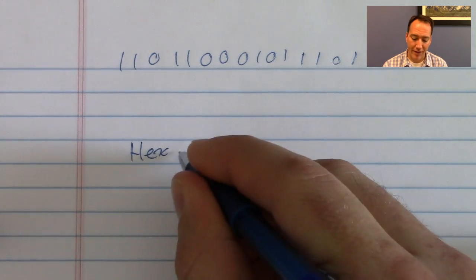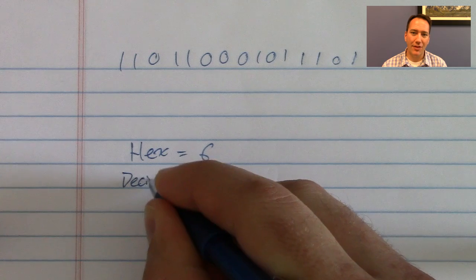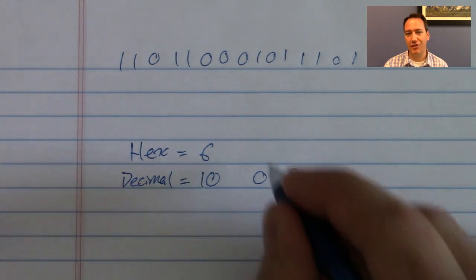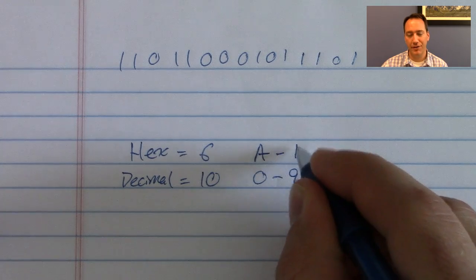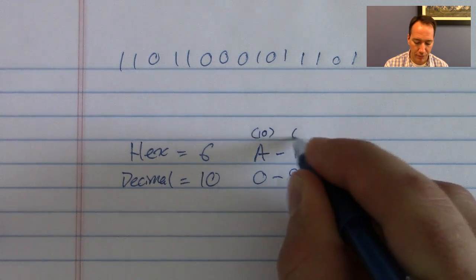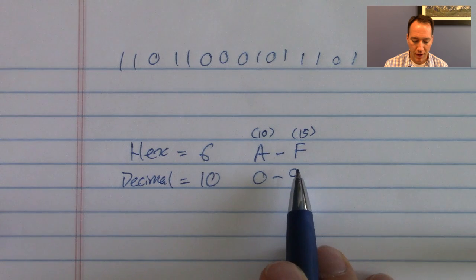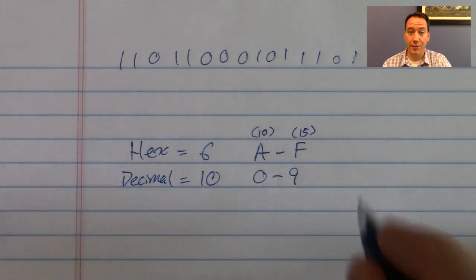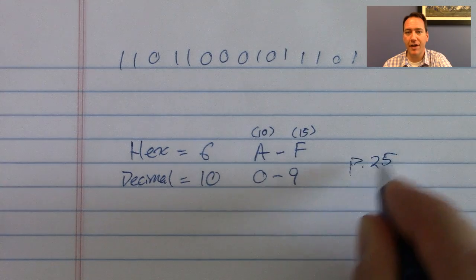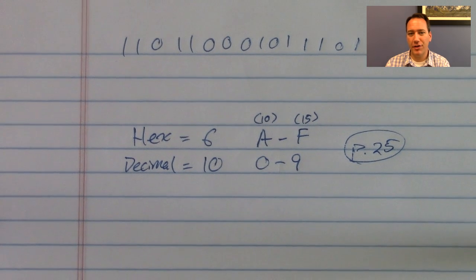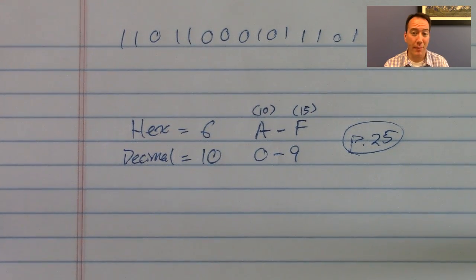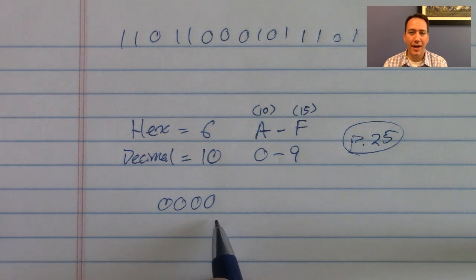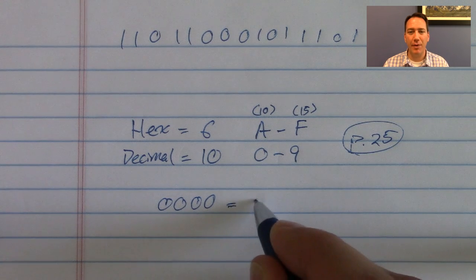The word hex means 6, so hexadecimal is base 16. And the way hex works is we have the digits 0 through 9, just like in decimal, but then we need to have 6 additional digits that represent the numbers 11, 12, 13, and so forth. So the values actually go from 0 to 9, followed by A through F, where the value A means 10 and the value F means 15. You should take a look at the hexadecimal table on page 25 of the textbook, and this really is something you should memorize, but you don't have to memorize each set of numbers. There's a pattern to it. Basically each hexadecimal digit corresponds to 4 bits of binary. The reason why there's 4 is that's how many bits it takes to represent 16 possible numbers.